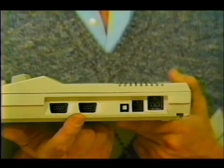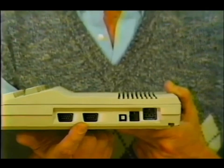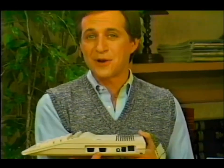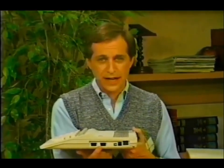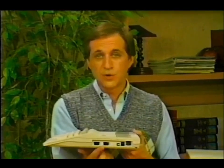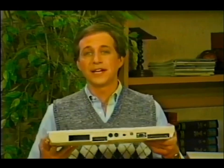These two inputs, or ports, are called the controller ports. Now, you could plug in joysticks, like the kind some of you used on your Commodore 64, or you could plug in a mouse. Well, that is to say, a mouse cursor control device. Now, you're probably familiar with these, but if you're not, the mouse will replace your need to move the cursor with the keyboard. You could move it a lot faster with a mouse. Now, we'll get back here in a few minutes to plug in the power cord.